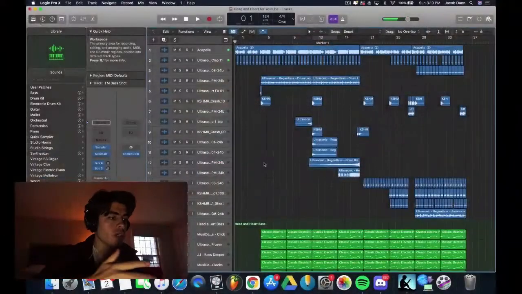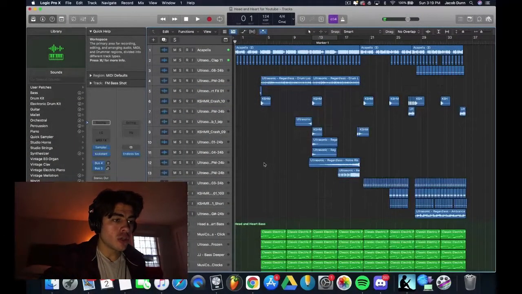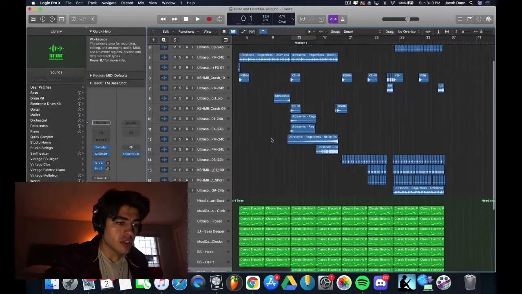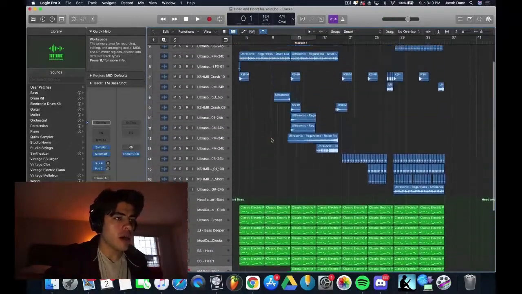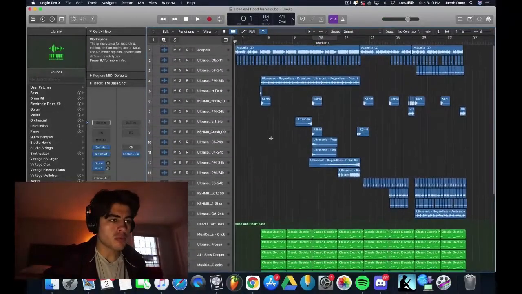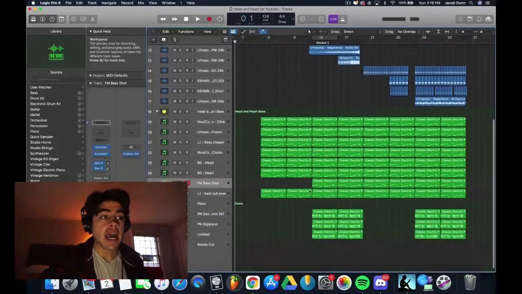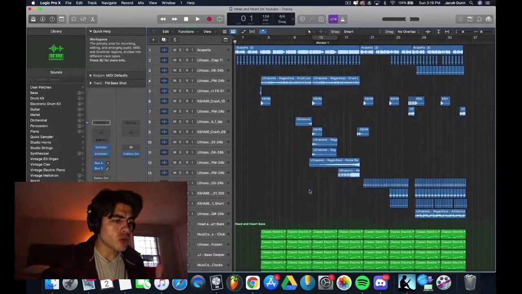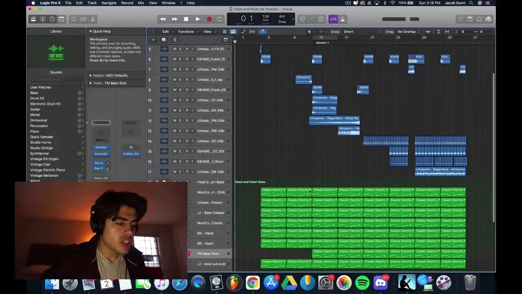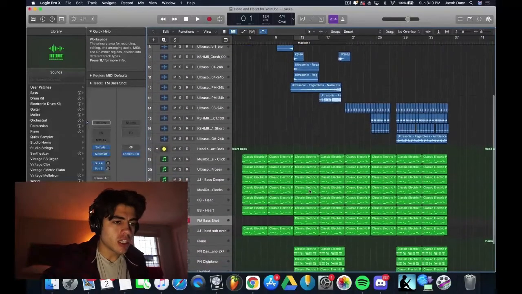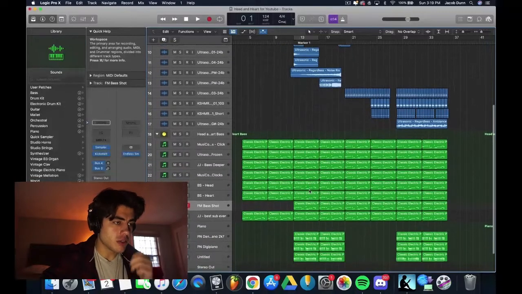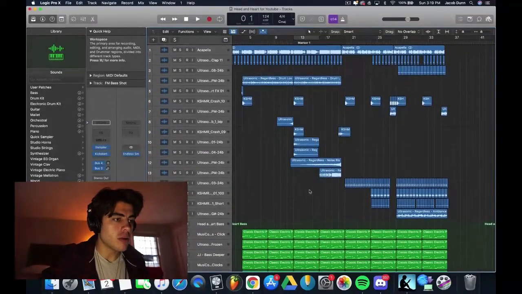Let's hop into the DAW and see how we make this track. Alright, so we are here in the project file. As you can see, it is pretty simple. Not a lot going on here. I've made deep house projects for Ultrasonic Sounds, Musicore, and a few other companies, so I have a pretty good idea of how this project file works. We're going to be going over Head and Heart by Joel Corry. And additionally, I made some of my own custom changes to the project files to make them more my own and not the ones I made for the companies.